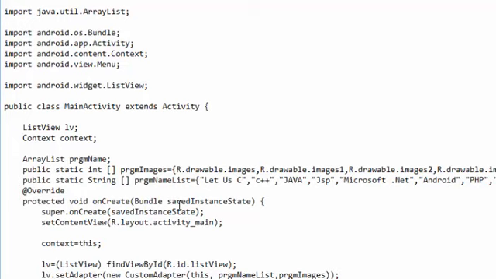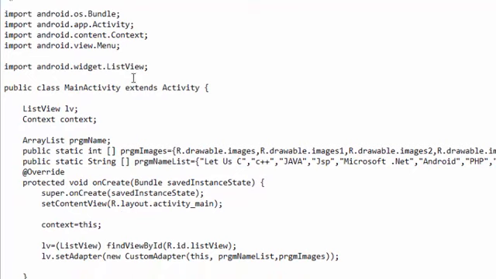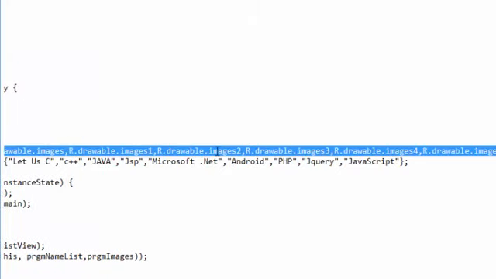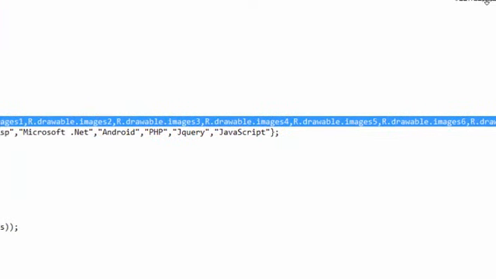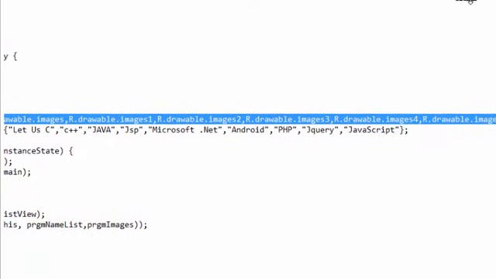So we created a custom adapter here, and now we have the list of data. We have the list of data members, like an integer array full of images. In my drawable folder there is a bundle of images, image 1 2 3 4 5 6 7 8, so there are 8 images present there.